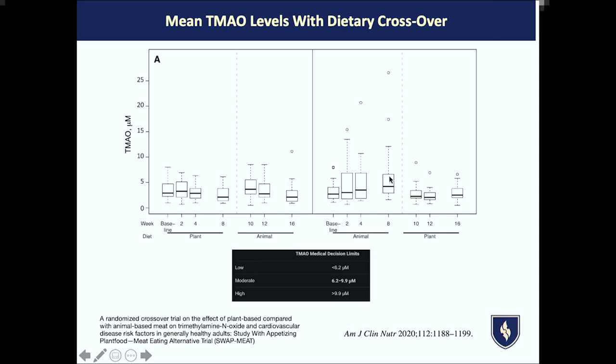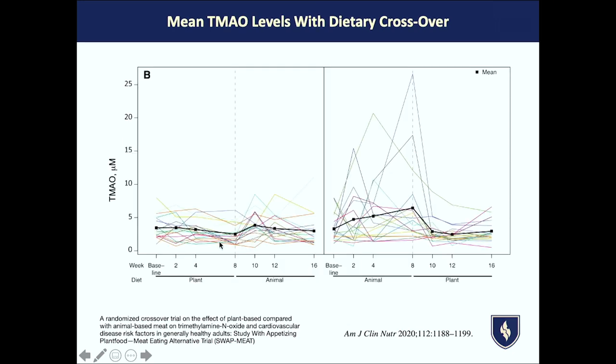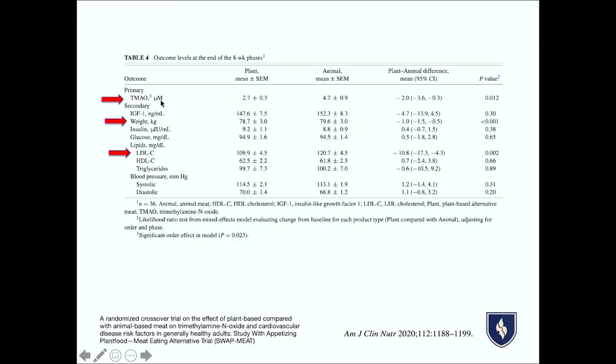But for those that consumed a lot of animal products, when they converted to a plant-based diet, their TMAO levels were significantly reduced. You can see that difference in these spaghetti plots here. Plant-based diet, you're looking at different TMAO levels, and they go to plant, not much change in TMAO. Animal-based diet, high TMAO levels, they go to plant, and there's a significant reduction there. So they found these TMAO levels definitely differ between these groups, and weight also was a factor, and LDL cholesterol also tended to change too.